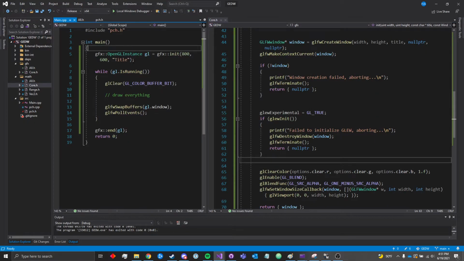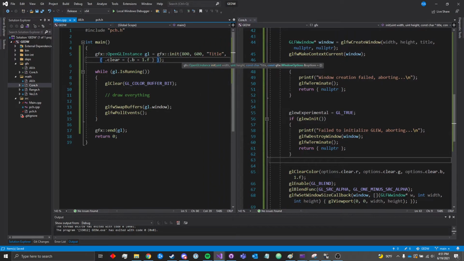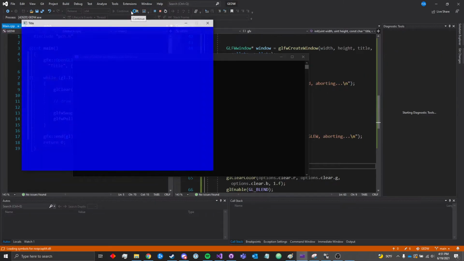I still prefer to have it like that sort of garish blue color, just because it makes it a bit easier to catch graphical bugs. So in our call to init here, I'm going to specify that B as being 1.f. And this is the cool thing about having all of those default values: even though I'm giving it a structure here, I don't have to set resizable. I don't care if that's true or false. And I don't have to set the R and G components of the color. I just have to set the one I'm interested in. So now if I run this, it should be exactly what we had.